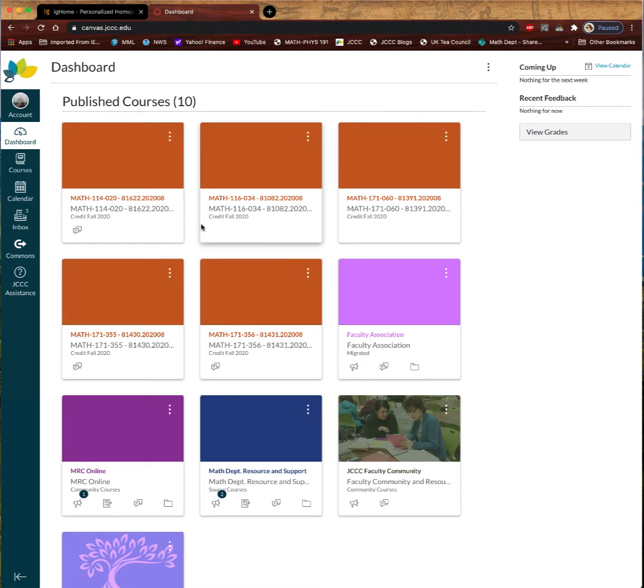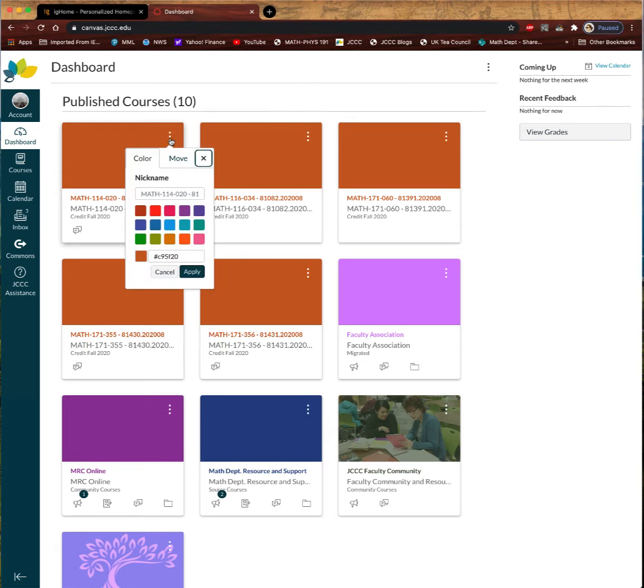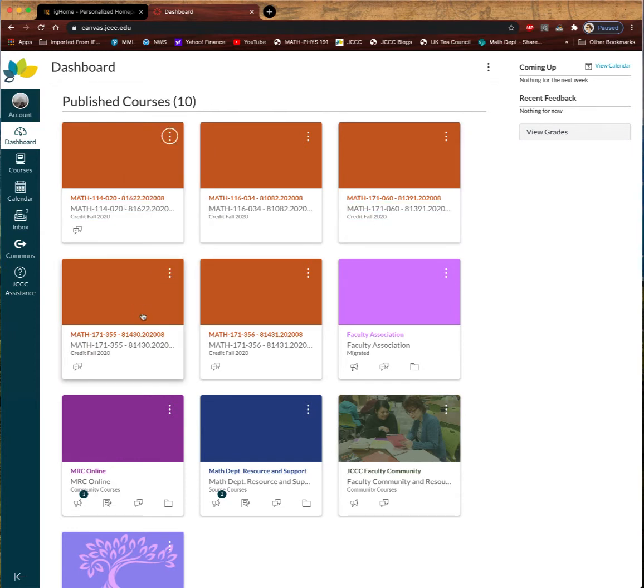I like very much to have them color-coded so that I know these 5 tiles are my fall semester courses. You can change the color of any tile that you like by clicking on the 3 dots and choosing whatever color you want. And then I also like to organize them by when they meet, what time, and what days.